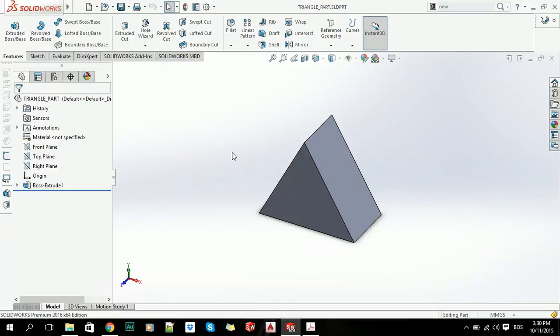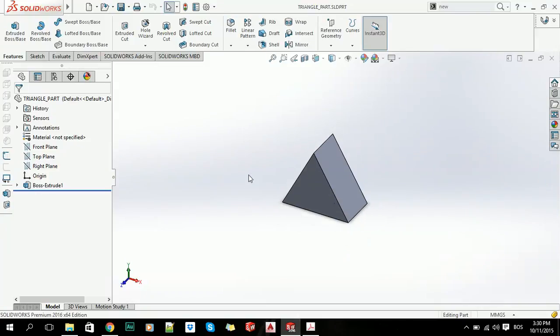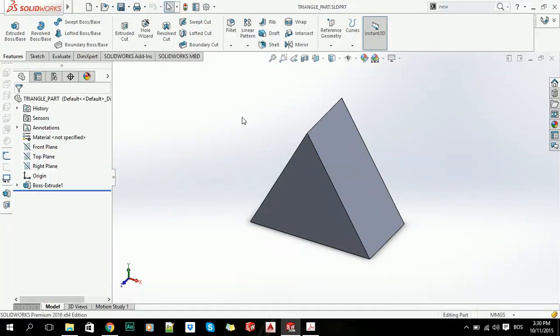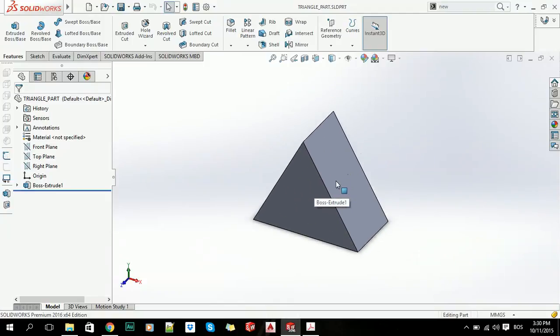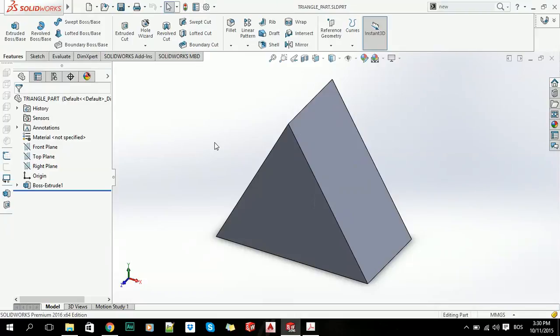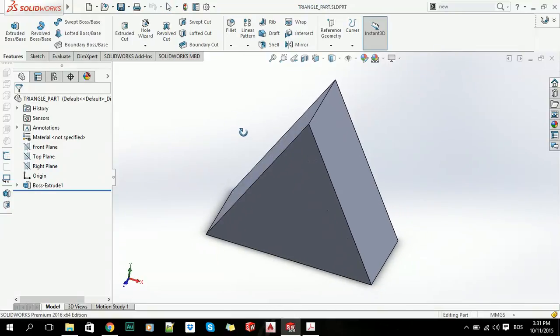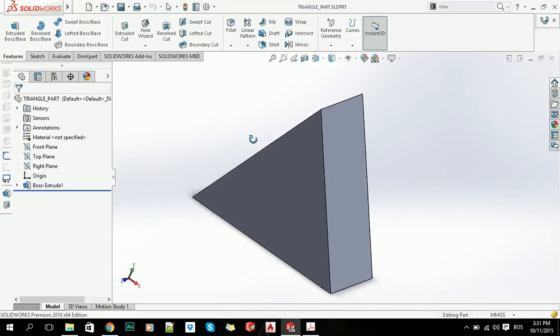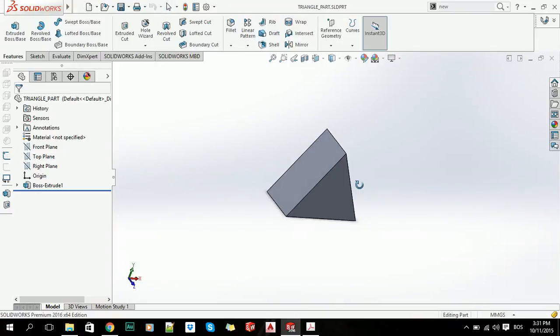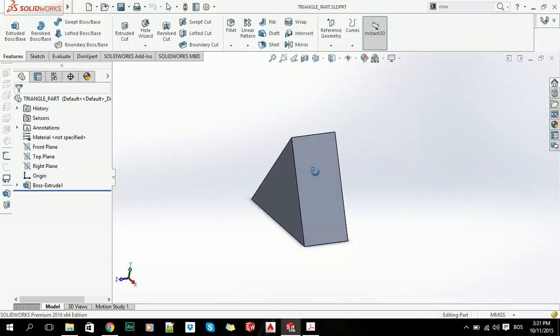We can simply scroll in or out, and we can also switch the direction of the scroll if we want to, in our options. Now if you want to rotate this part you can click on scroll and you get this small icon. And now we can simply rotate the view for this part. We can zoom in, zoom out and rotate.